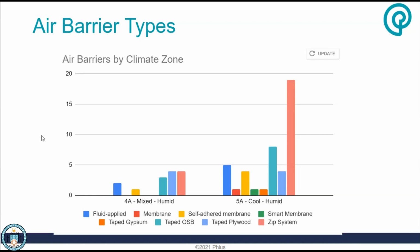Yeah, go ahead, Hank. Yeah, thanks. I've continually been interested in the question of the zip system and how permeable it is. Do we count it as a system that's breathing to the outside? I've heard many different arguments that say that the OSB base of zip is permeable if it's wet, which I don't quite gather the import of, and that the green coating is in fact permeable. But I just have reservations about whether this is really a permeable material. If we have to claim that, we have to somehow wet the OSB. Have you dealt with that question?